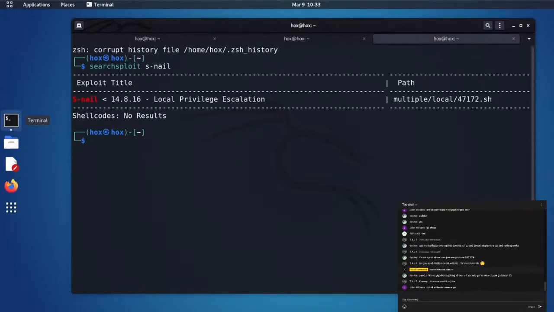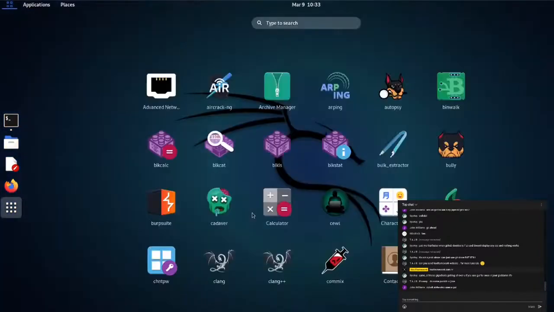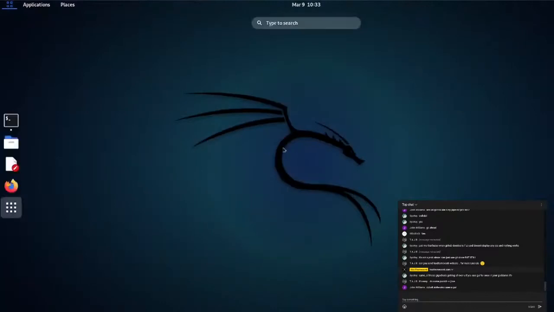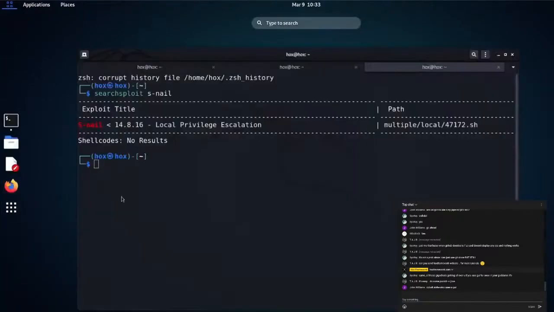Cobalt Strike was his GUI. Yeah, I mean, dude, I remember Cobalt Strike. Wait, do you remember? Why did they remove Armitage? Is it Armitage? Armitage. I don't know. It's one of those. That was pretty cool too. They removed that from Kali, right? Let me see. If I look into, yeah, they removed Armitage. You have to install it manually. Why would they do that? What's wrong with Armitage?